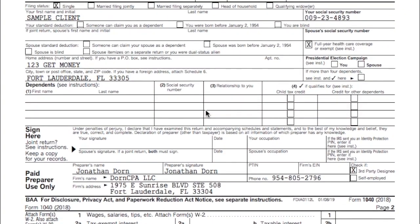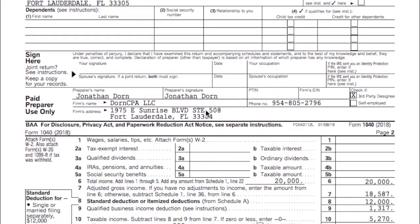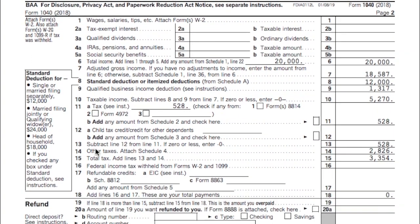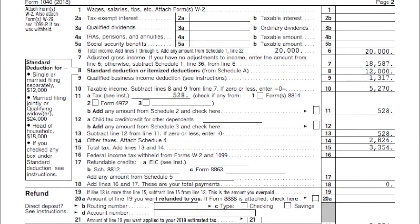Here's the new postcard — what they're calling the new tax return for 2018 and beyond. The first page is your filing status, your name, your address, different stuff. But the meat and potatoes of the tax return is on the second page, and it is just 23 lines. It's been like 74 lines before. I filled out a Schedule C, and that's what you would do if you get a 1099.